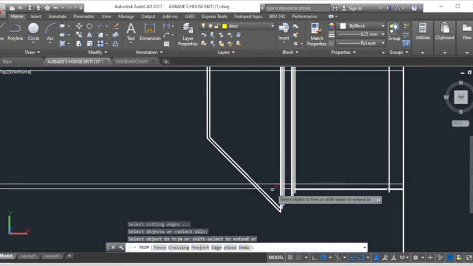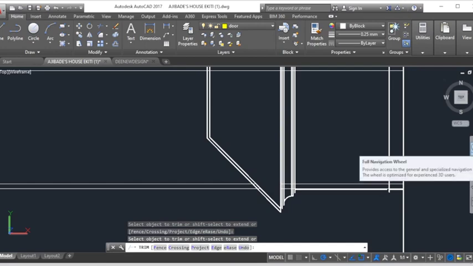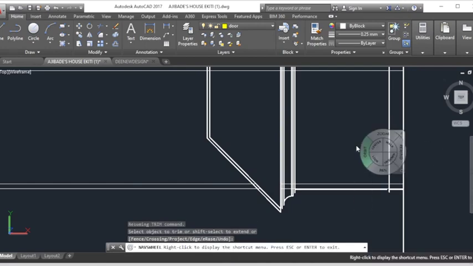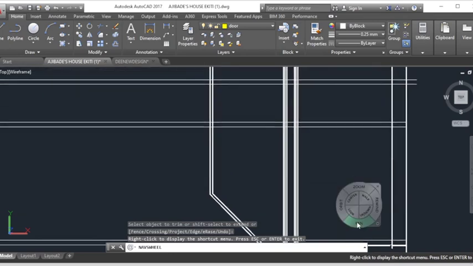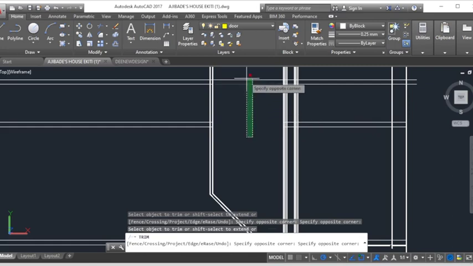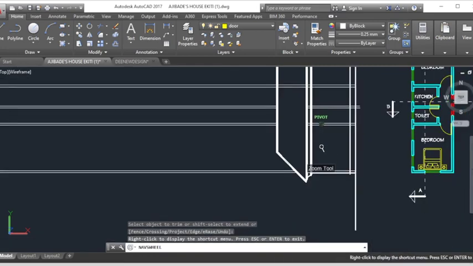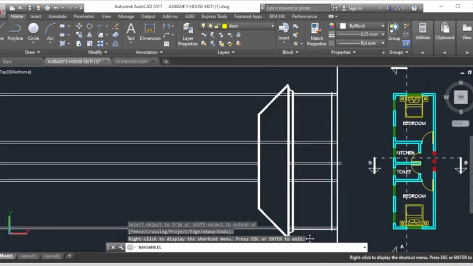Enter, take this off, then pan, then we'll use our trim tool still, take this off as well. Let me just zoom it out to have a very clear view of what we are doing.